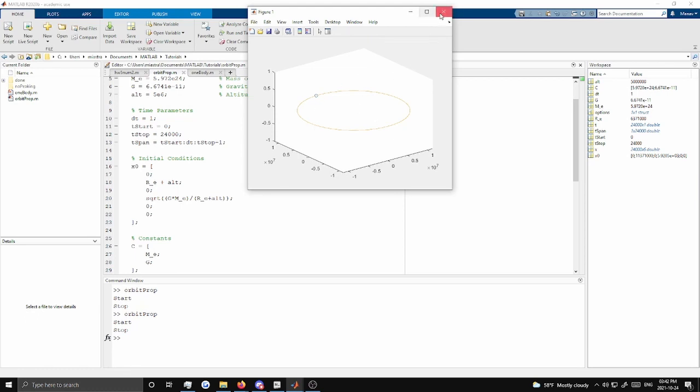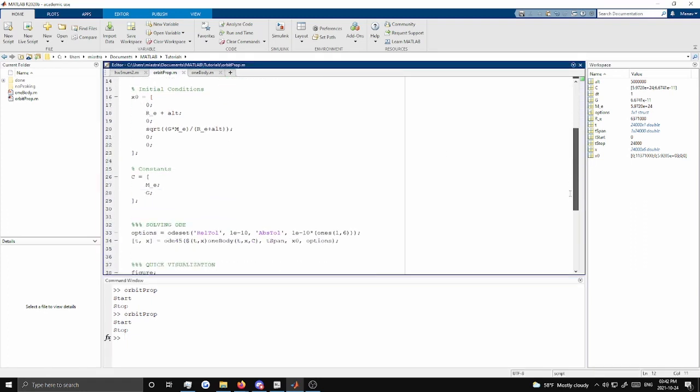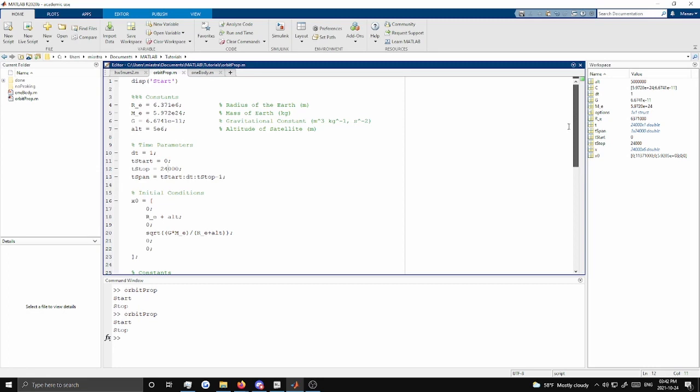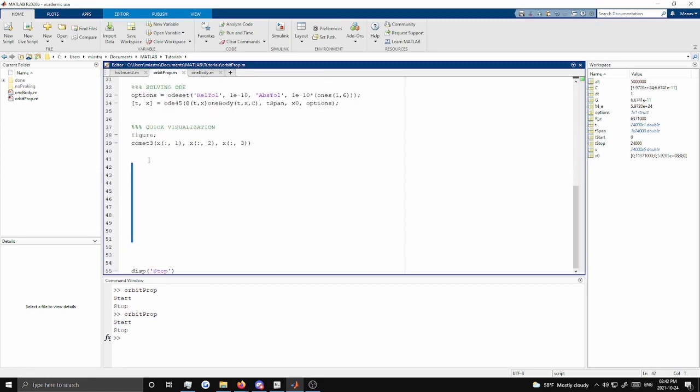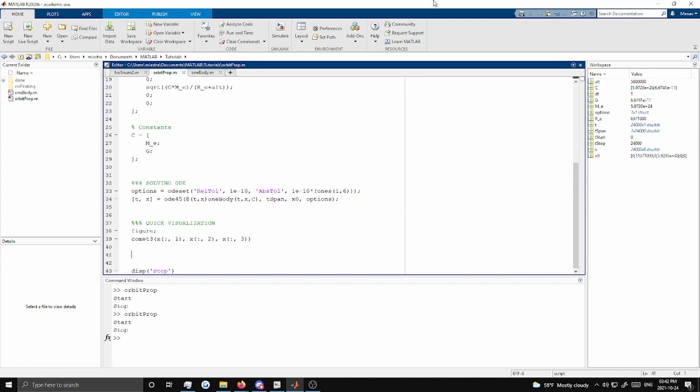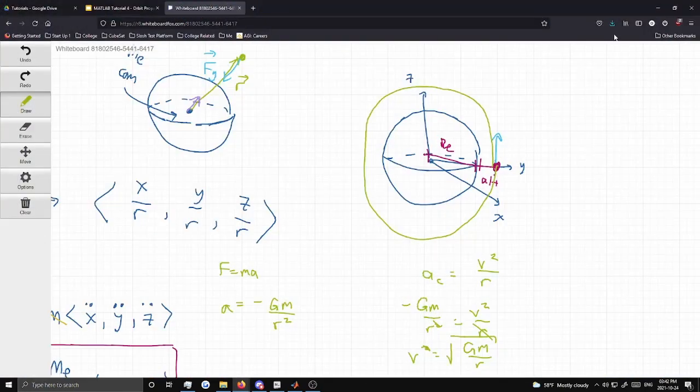Okay, then. There we go. So now we have our orbit propagator, and we know it works, right? We've tested it with the comet function. So, well, to be honest, that is the orbit propagator. That is all the physics and all the derivations that you need to create your own. Now, that being said, we can go to a greater length. We can implement some stuff that is more interesting.